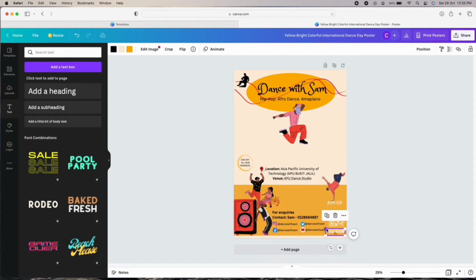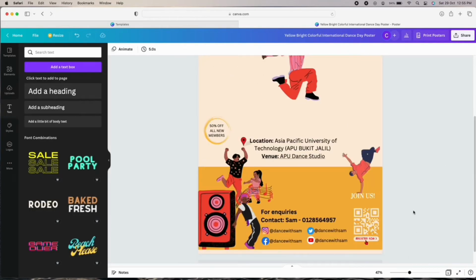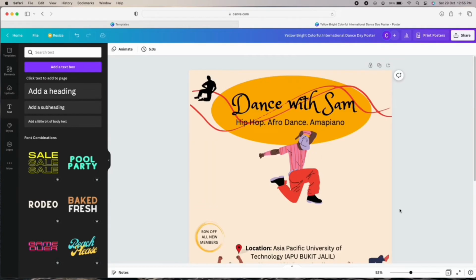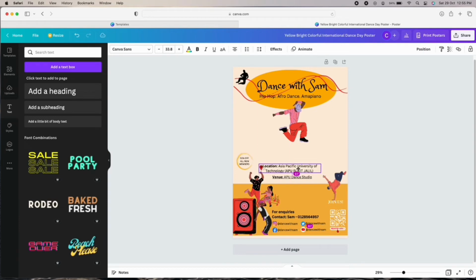So you can see I just want to reduce this QR code so that there's more space for the social media pages. It was too loud there, it was taking over everything, but I'm trying to zoom in now just to see how it's gonna look, and it looks proper. Like, it looks really, really good, you guys.